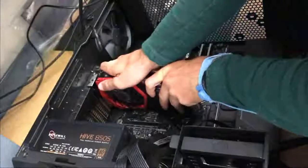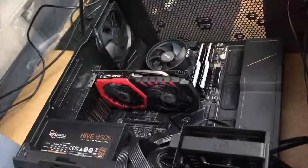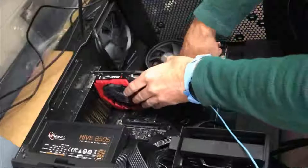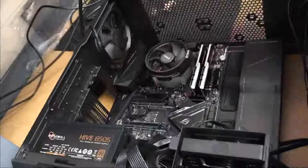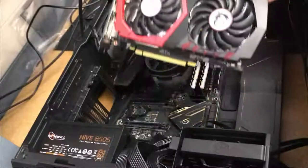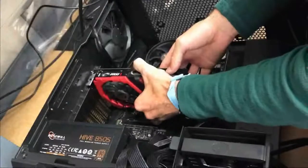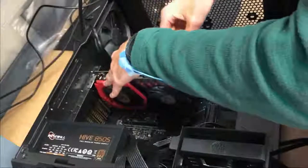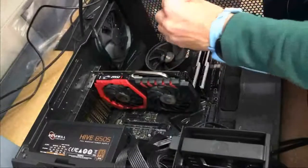And then you have to align the clips on the end and push it down into the PCIe slot until it clicks. There's a little latch on it. You push it down and then it will click. See right there? I pushed it down and it did not click all the way, so I had to take it out. As you see right there, I have already removed the slots on the end and I am aligning it. You have to align those little metal brackets on the bottom, push it down until it clicks, and then screw the cover back into place.